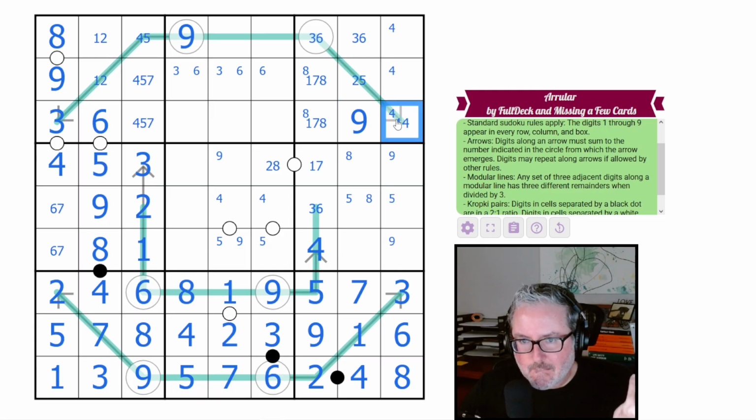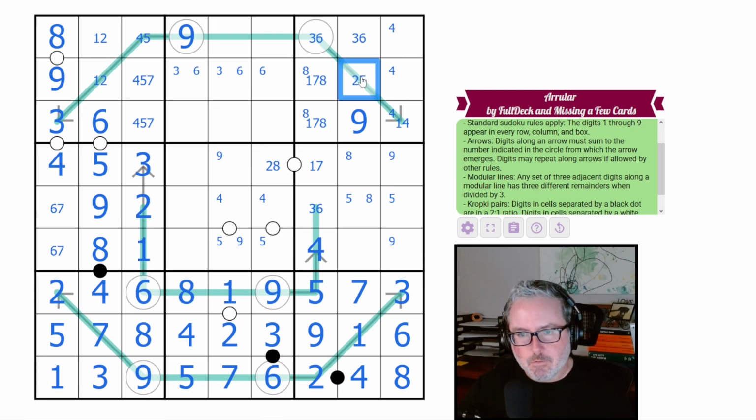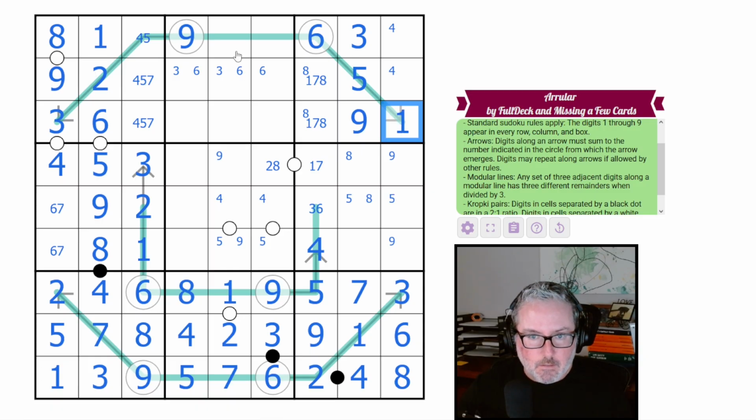These are givens as to what type of mod they are. This is perfect. I should have done this earlier. This is from 258. This and this have to be from 258. This is 2. This is 1. That forces the 5, which then says this is 6, and 3, and 1. We said this one also has to be from the 258, so it's 2 or 5. Oh, it can't be 2 or 8, so it is 5. That forces the 4. This is then 7, 5. This has to be from 1, 4, and 7. Can't be 1 or 4. It's 7.